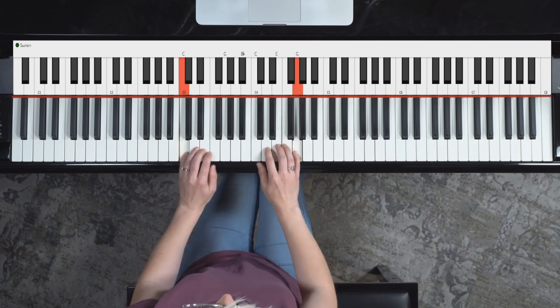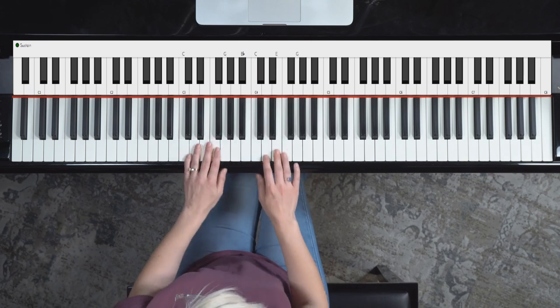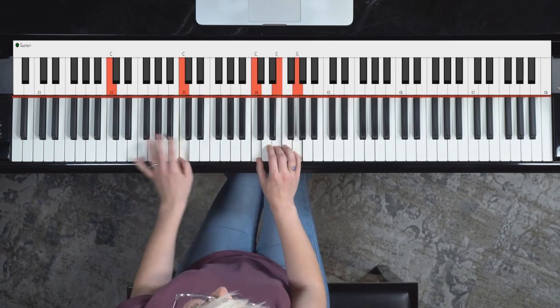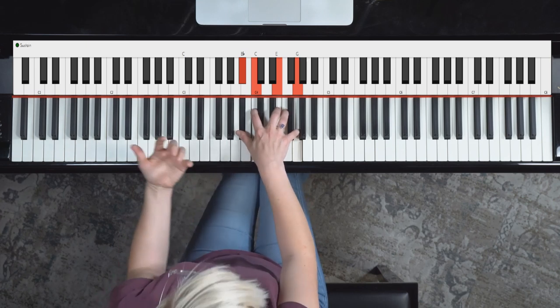So you get Desperado. What? Right? I kind of messed that up. Let's try it again. Desperado. That dominant seventh tone makes this moment in the song.